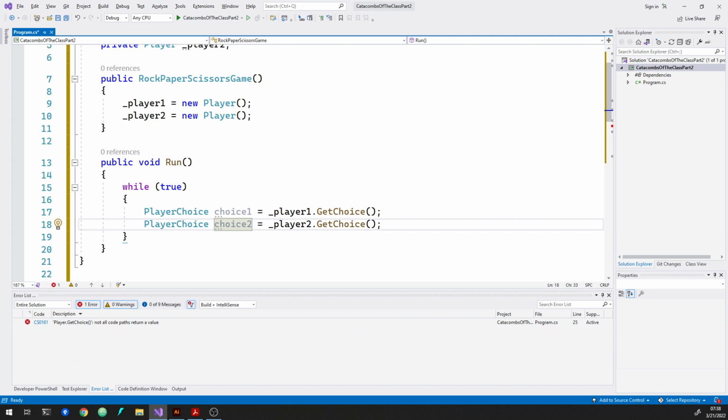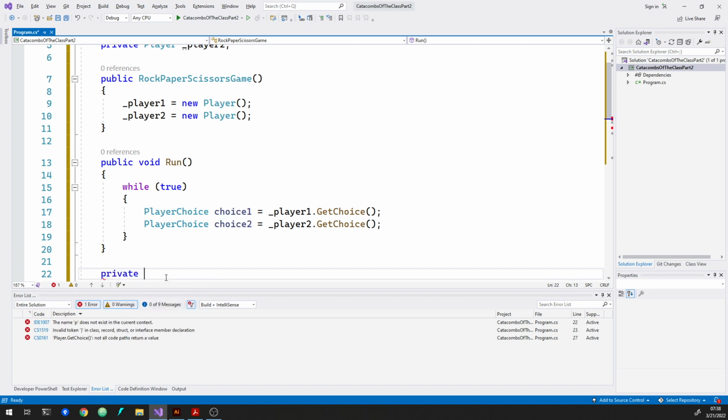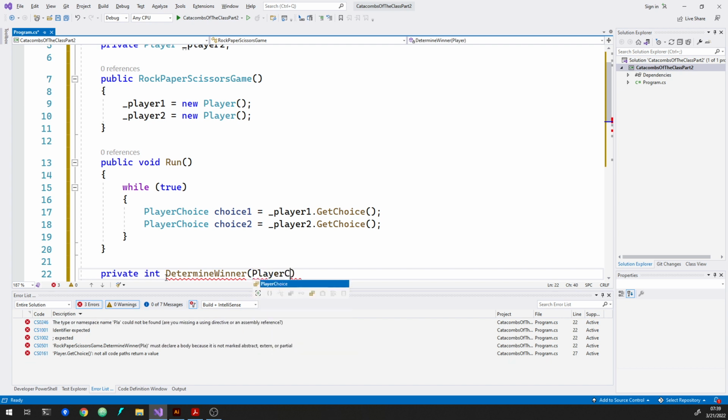And so this needs to, it says, let's see, determine a winner. Obviously, if we could have a private method, determine, I'm just making another method here.